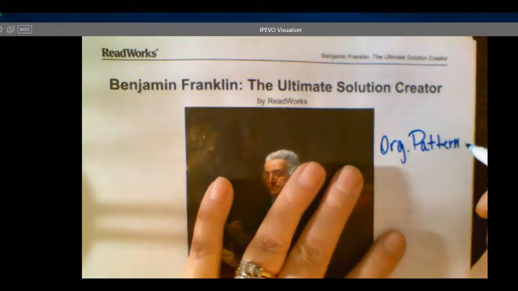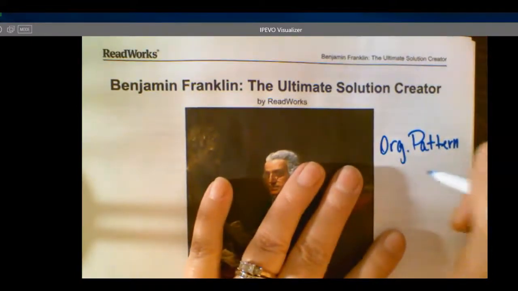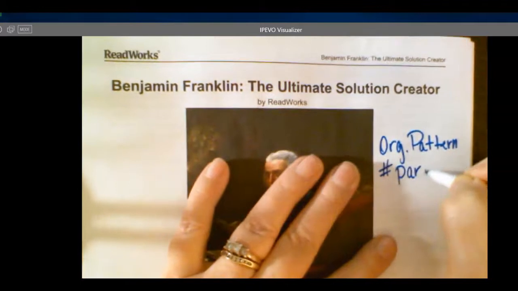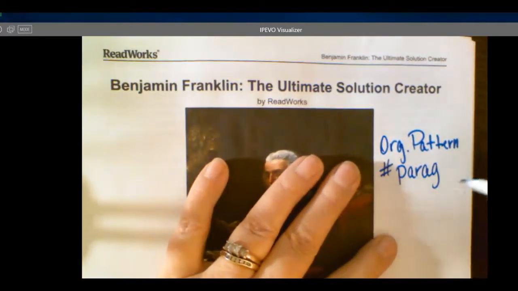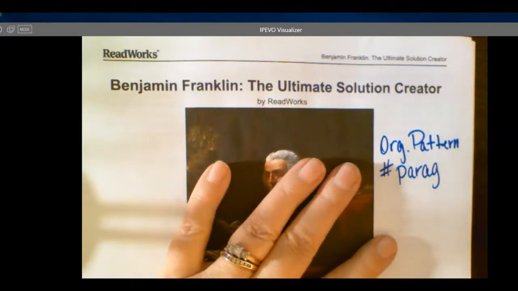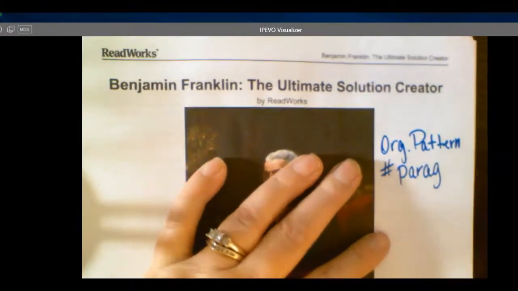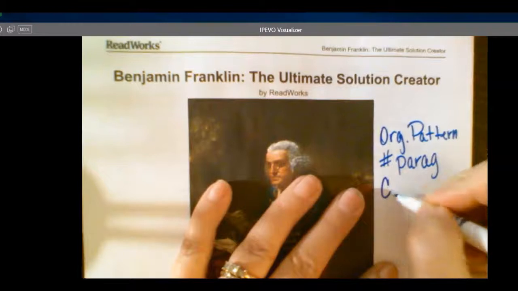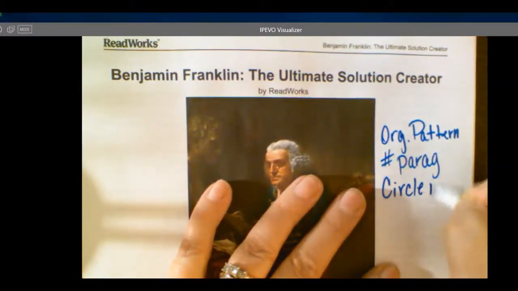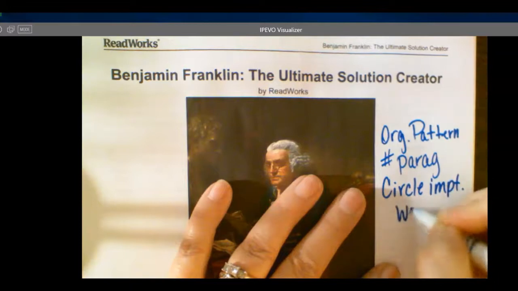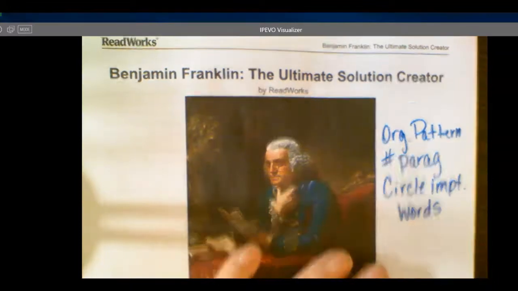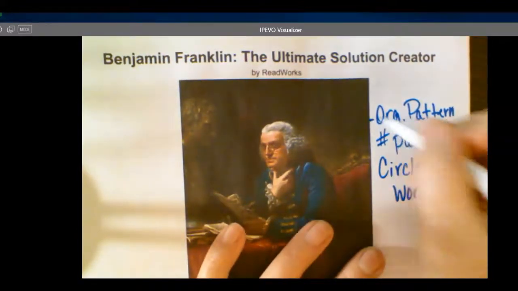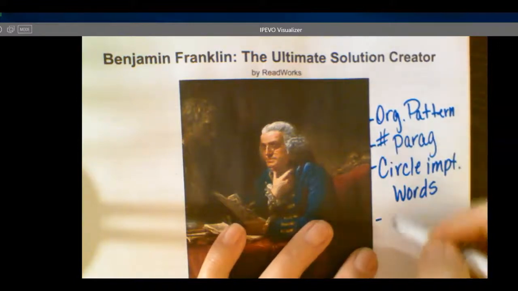If you know you're going to have a discussion in class, you might number the paragraphs, if that's not already done for you. A lot of standardized tests, not just the STAR, but the SAT or AP testing, might ask you to go back to paragraph 3, so it's a good idea to number the paragraphs. You want to circle important words, or words that you might come back and look up. You don't have to stop and look them up on your first read, but you might want to do it later.